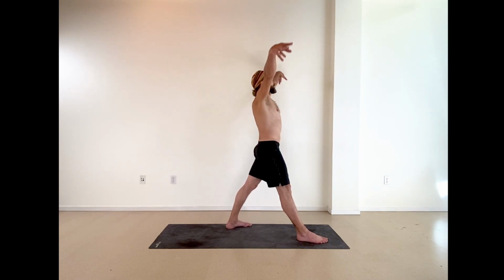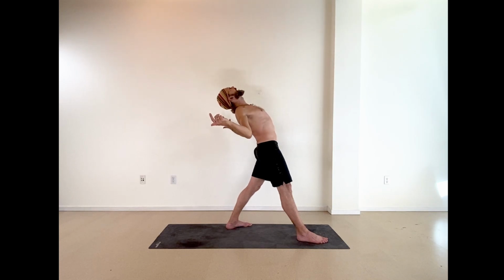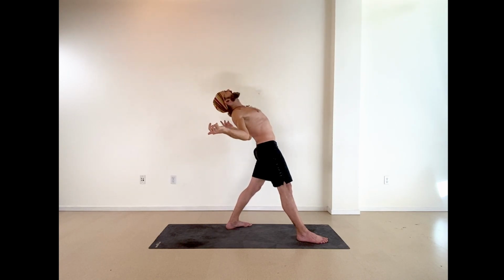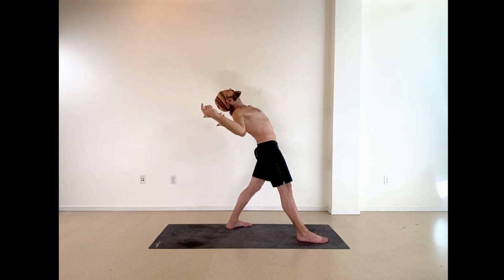With an inhale, reach the arms up high. And with the exhale, open up your chest, elbows out wide, let your head fall back. Inhale, reach straight up, look forward. Exhale, elbows wide, open up again, gaze up high. Inhale, reach straight up, look forward. And with the exhale, one more time, elbows wide, open up your chest, let your head fall back.